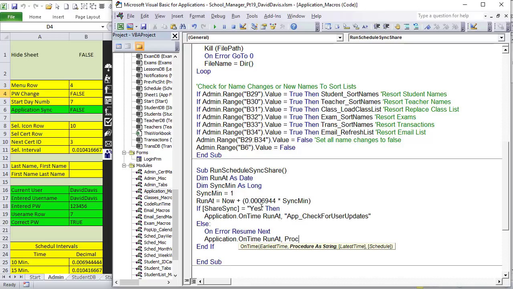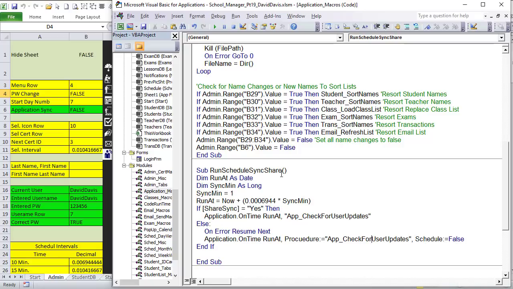It's the same one, but we need to specify it in this case because it's going to be false. Procedure is going to be equal to the application check, and then Schedule:=False. That's going to cancel any scheduled automatic run.